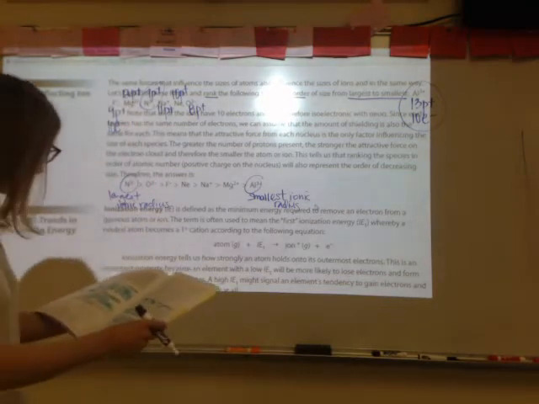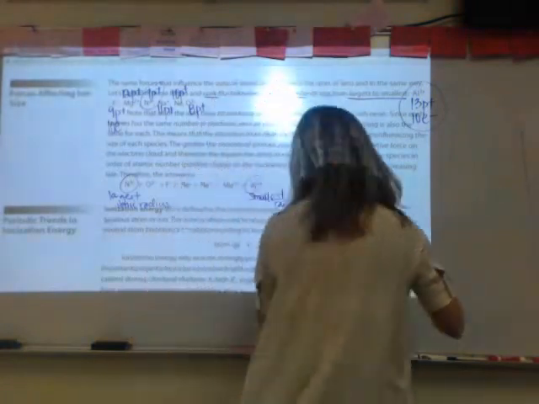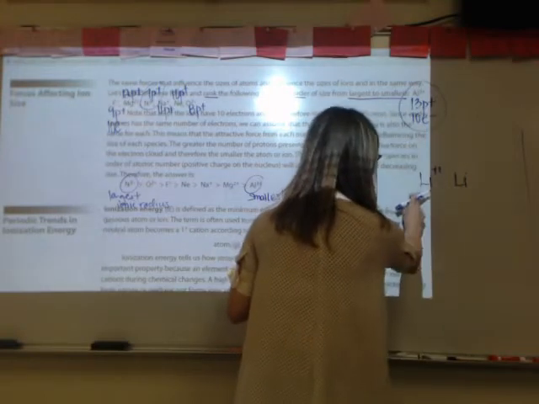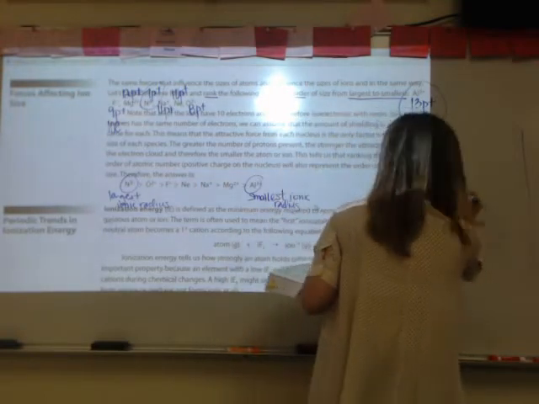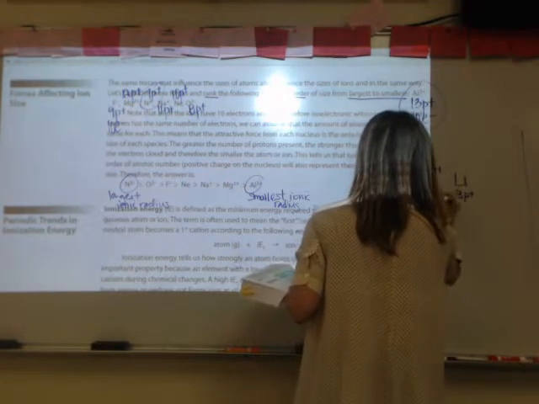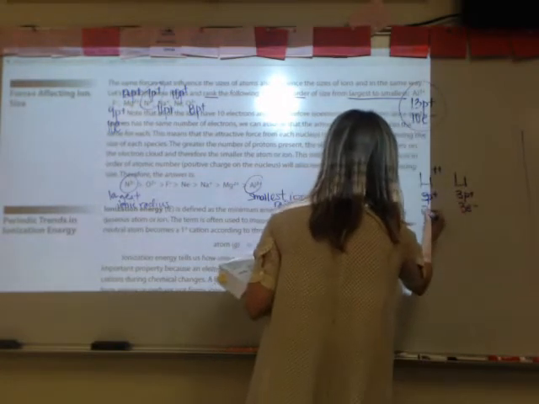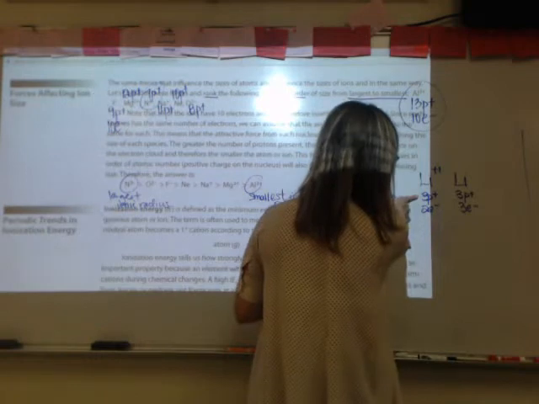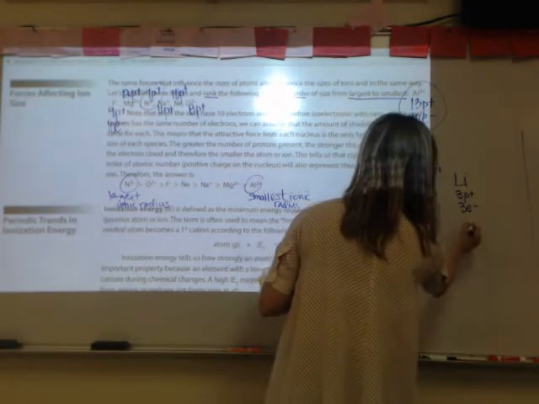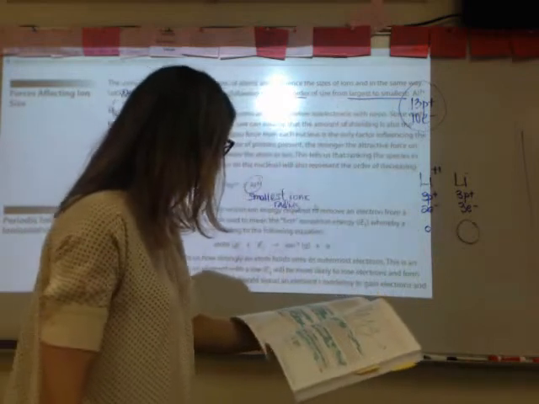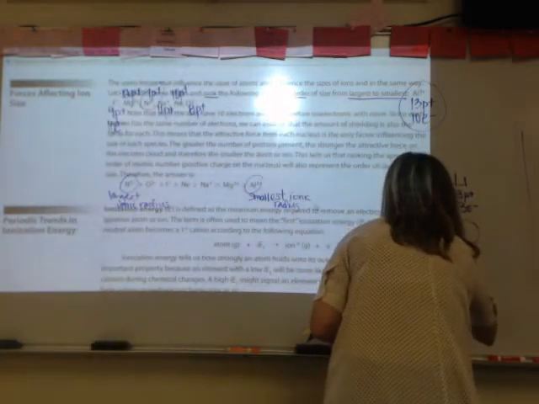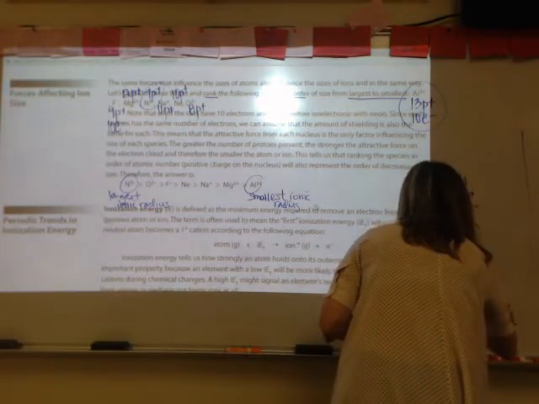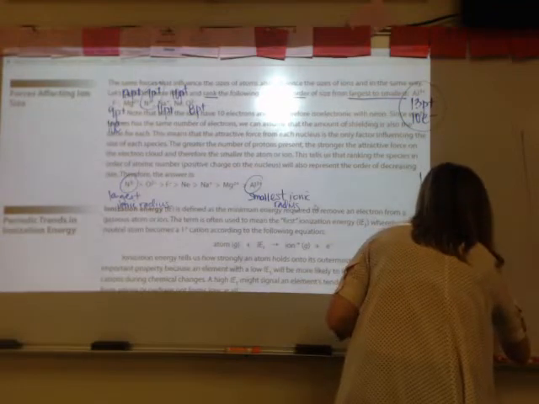Let's make a little note here. Actually, this is not in the book. If I'm comparing a neutral lithium atom with a lithium ion, they each have 3 protons. Neutral lithium has 3 electrons, but the lithium ion has 2 electrons. So there's more positive charge to draw in the fewer electrons, so the ion would be a smaller atom in comparison to its neutral atom counterpart. So generally speaking, a cation is smaller than its neutral atom counterpart.